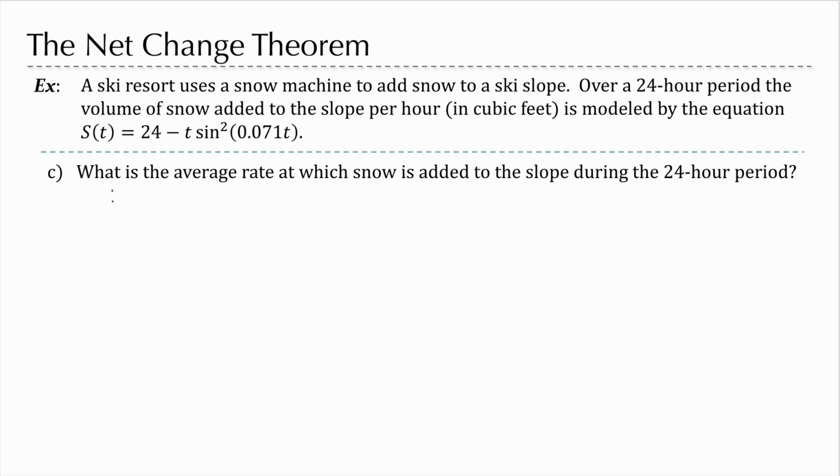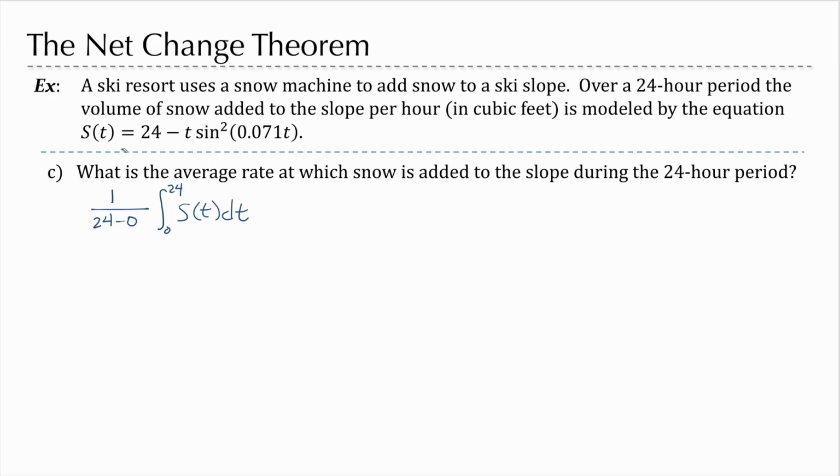So because that 24-hour period has a beginning at 0 and endpoint at 24, it'll be 1 over 24 minus 0, and then we'll integrate over that full 24 hours to get the full area and divide it by its width, okay? Now, what's important to understand is the label of this. Like we did before, this definite integral right here is going to calculate the amount of snow that was added over the full time period, and that would be, of course, measured in cubic feet. But because we're calculating average value, we then divide it by that width, which is time. So even though this cubic feet per hour becomes simply cubic feet here, dividing by the time takes it right back to cubic feet per hour, which makes sense because we're asking what's the average rate at which the snow is being added.